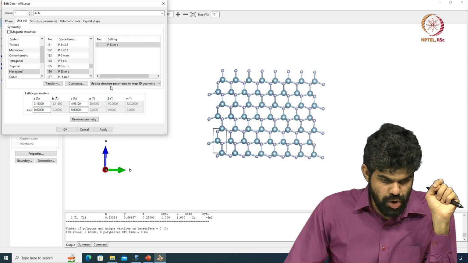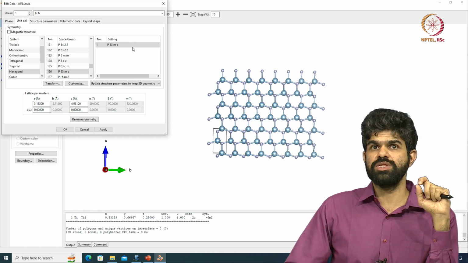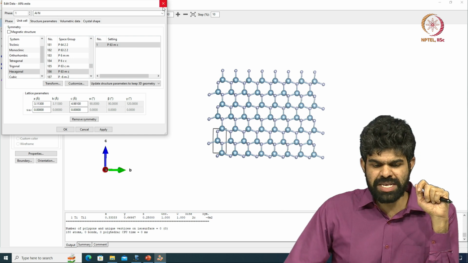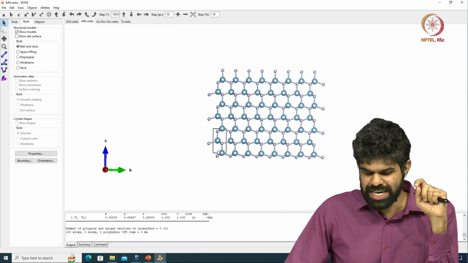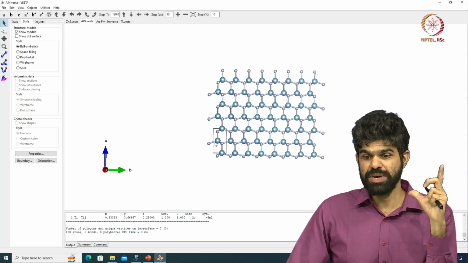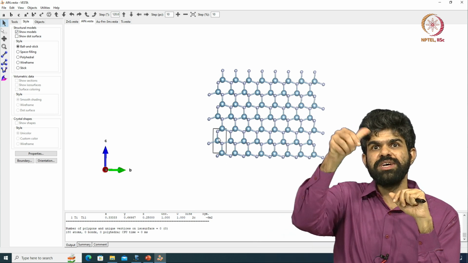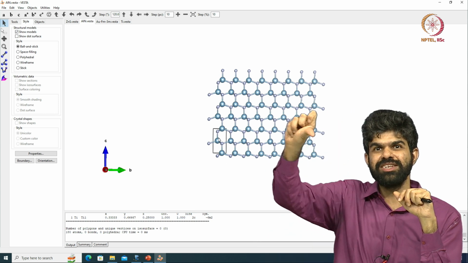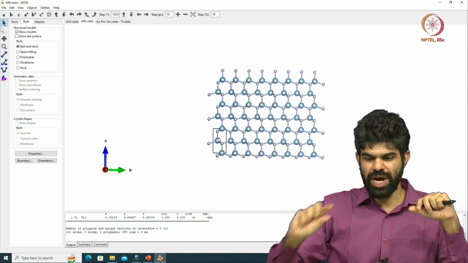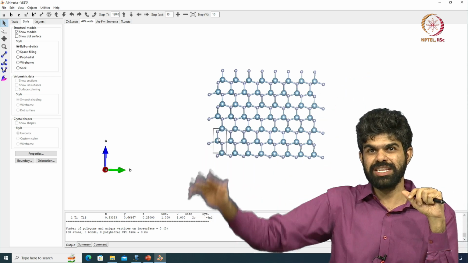Because of the 6-3 symmetry, this is the analog. If I look at the tetrahedra, I am just connecting them in a slightly different fashion, right, compared to the cubic structure. For example, all the tetrahedra here are in the same orientation, whereas in the next layer, I am going to flip the tetrahedra by 180 degrees and then connect them together, right. And in the next layer, I am again going to flip the tetrahedra back, and then connect them together, right.